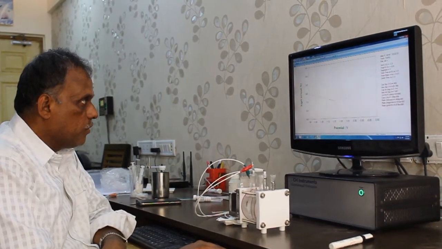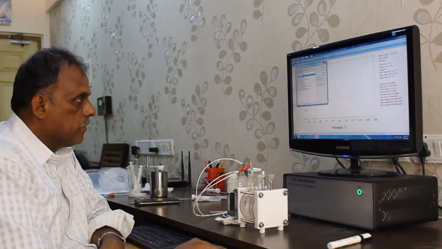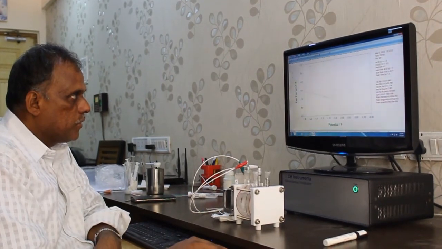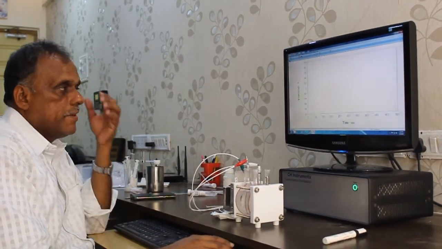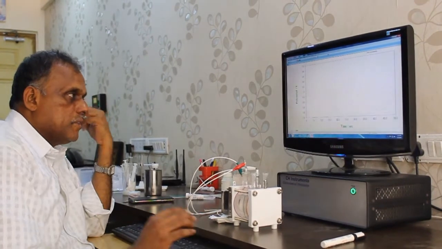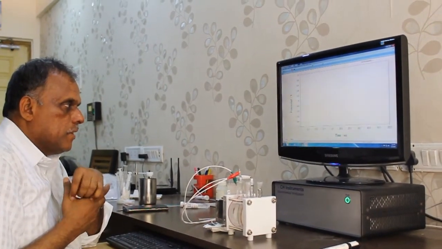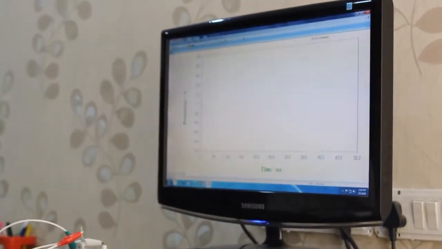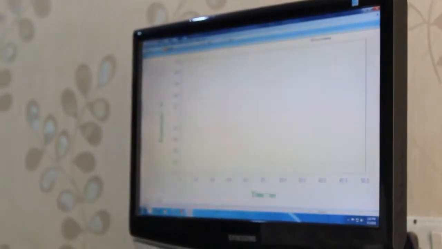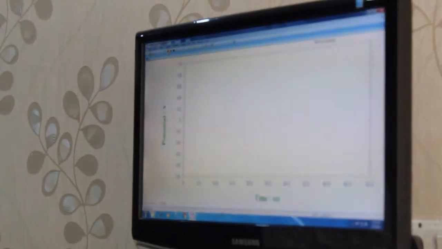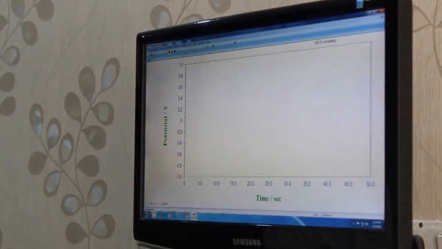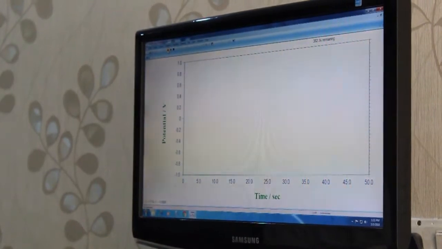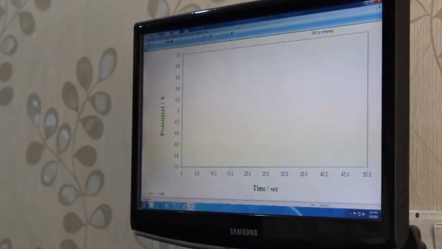So again I need to do an OCP technique, open circuit potential. Say OK. 400 seconds. Run. And I'm checking whether there is any change in the potential, any change in the equilibrium. It shows somewhere around minus 0.97. The previous one was at minus 1.08. The experiment seems to show that the coating of the previous one is better.